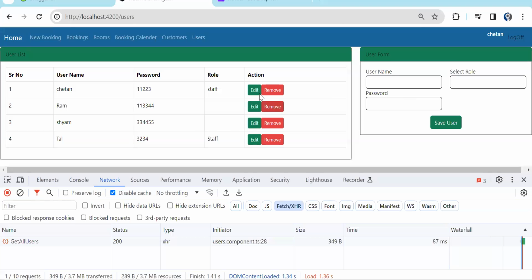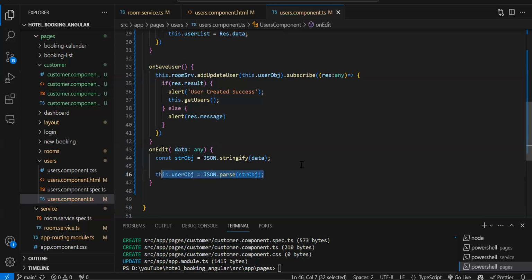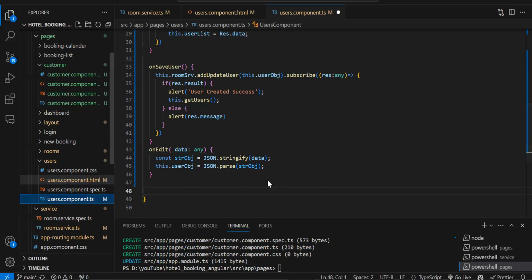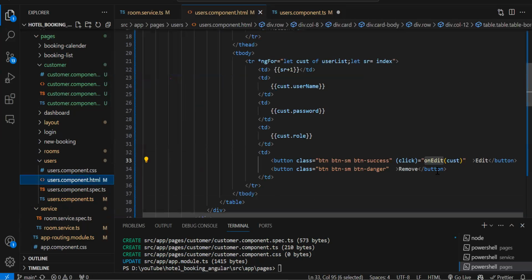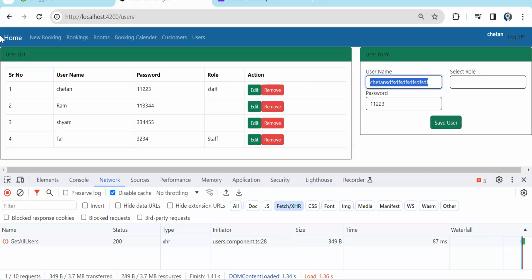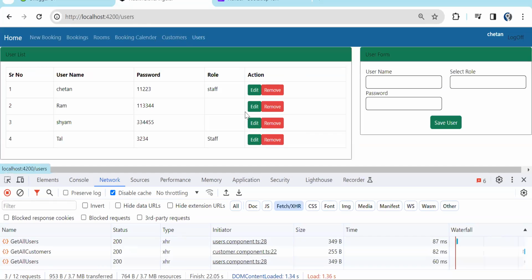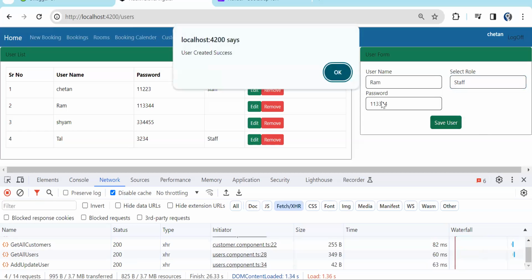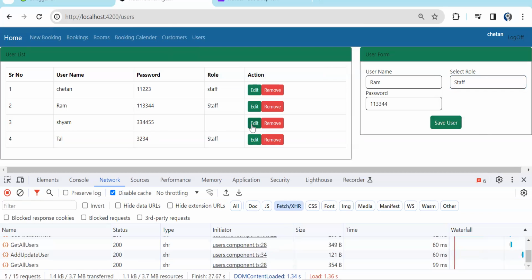Let's save and check now. Now if I change, see, it is not reflecting. So with this piece of code, you can disconnect the link. Now on click of update, the same API call is going to be there. But let's do it one more time. For the RAM, we don't have the role, so let's select it and save user. So now the role is also added. So the update is also done.